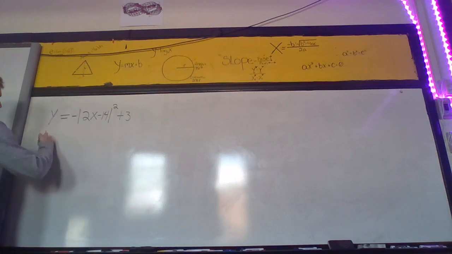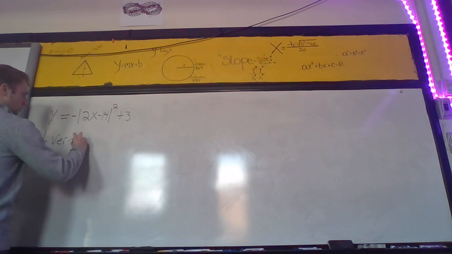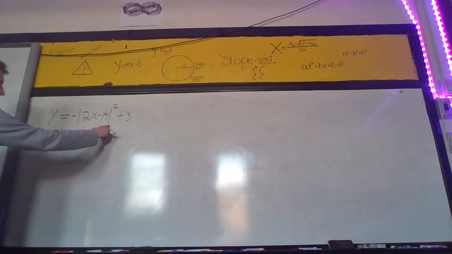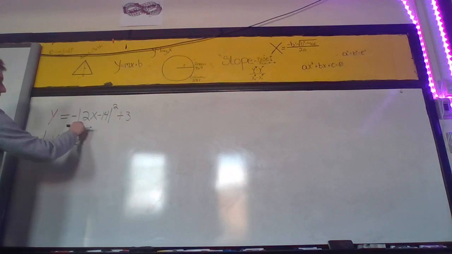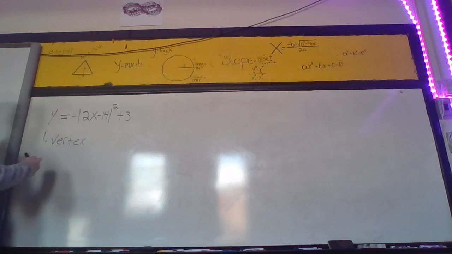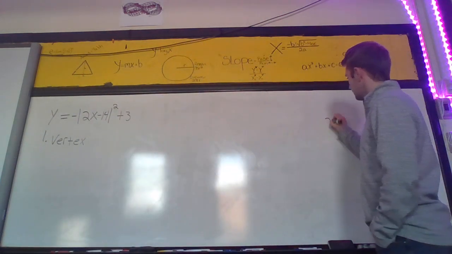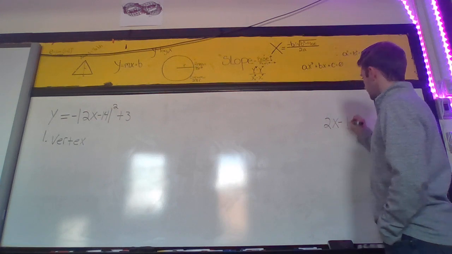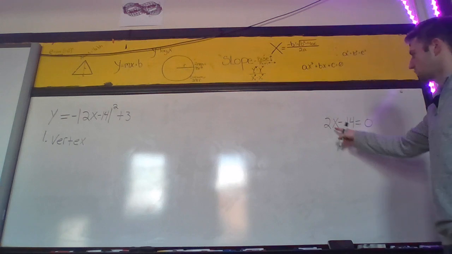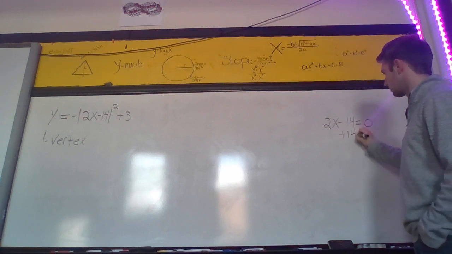Alright, find your vertex. In this case, seeing as we've got an absolute value, we have to figure out where everything inside of the absolute value is equal to 0. So I'm going to do a little bit of work and say 2x minus 14 is equal to 0. Some people could probably tell off the top of their head that x is going to be equal to 7, but I'm going to show you the work behind it.